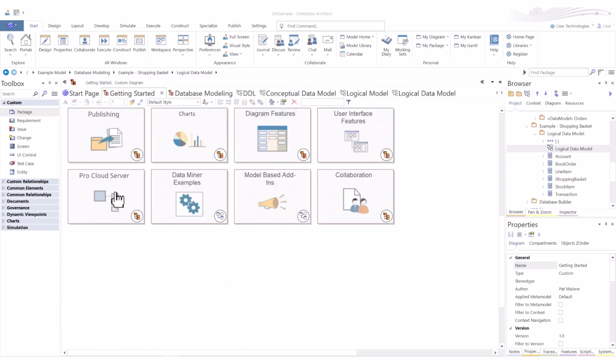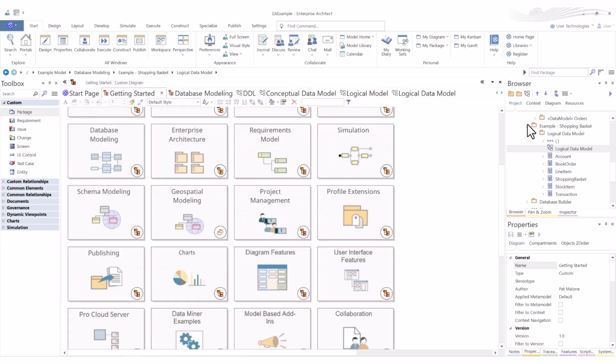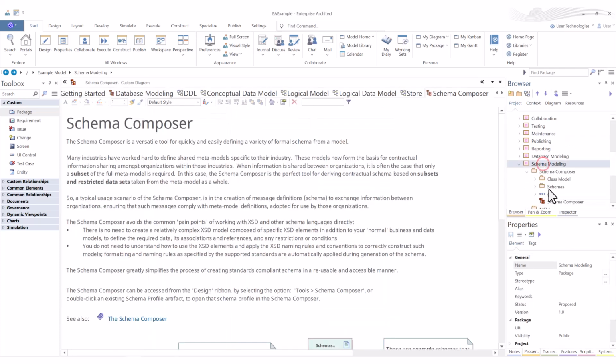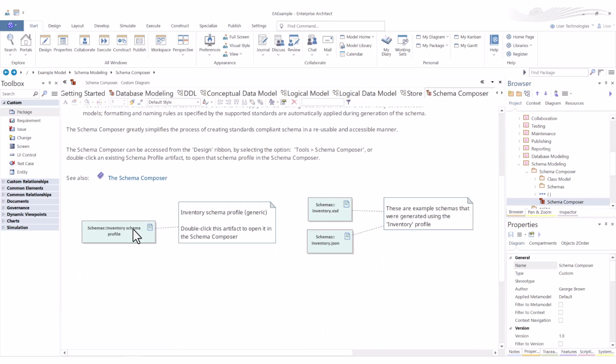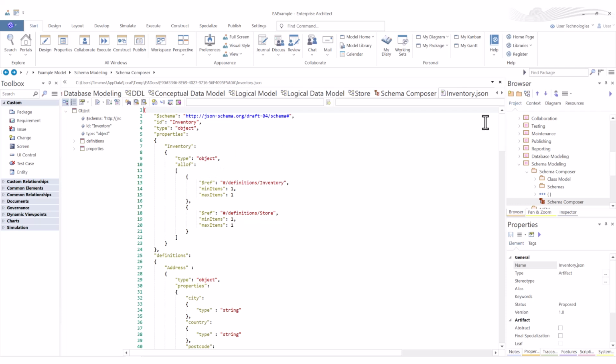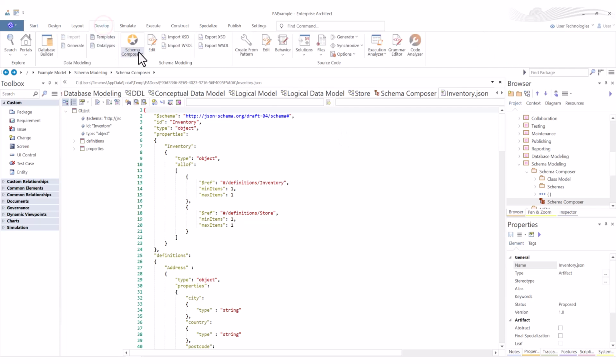So down here, we're in schema, and you can find all of this in the browser. So you have schema modeling over here in the browser, or you can go ahead and launch this icon right here, schema modeling. In the schema modeling folder, we've got schema composer, and this tells you everything about it. You can drill down into these various schemas, JSON, etc., and they have source examples. This is JSON, JavaScript Object Notation, that you can use to help you understand the schema composer within the tooling, within the development schema composer.